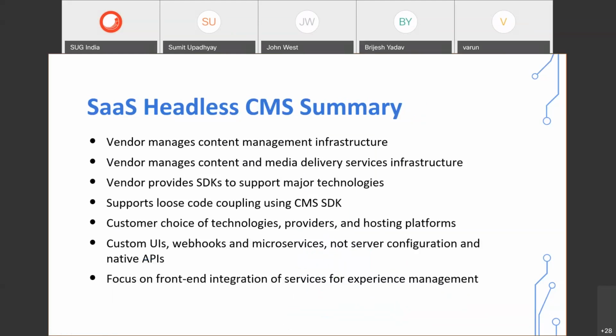So to summarize headless content management software, it allows customers to use the technologies of their choice. So instead of using .NET and JavaScript, you can use PHP or Ruby or whatever it is that you like. Although I think everybody on this call probably prefers .NET. And I actually really liked using .NET with headless. I thought it was going to be a bad fit, but it turned out to work pretty well. So content delivery code solutions that use the .NET rendering SDK, it's still really tightly integrated with Sitecore in order to support the experience and management features. Our headless CMS is much more loosely coupled.